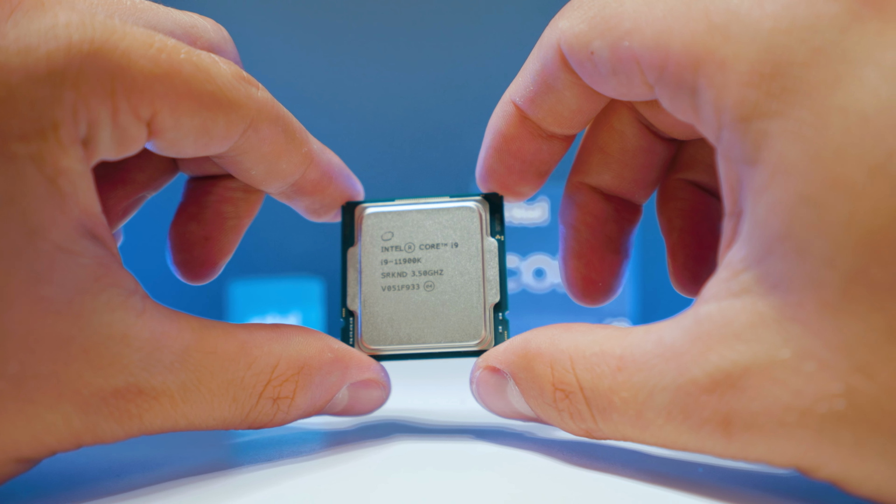Welcome my friends, this over here is an Intel i9 11900K test bench. So it's an 8-core CPU, like the best gaming CPU in the world, but the big question is, how well does it do in Premiere Pro live playback performance in loads of different codecs? Let's find out.